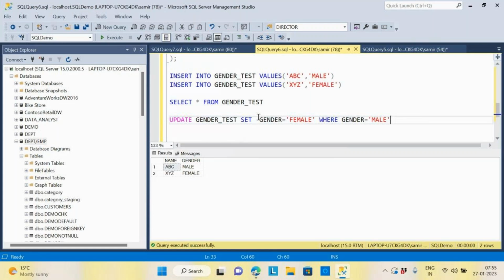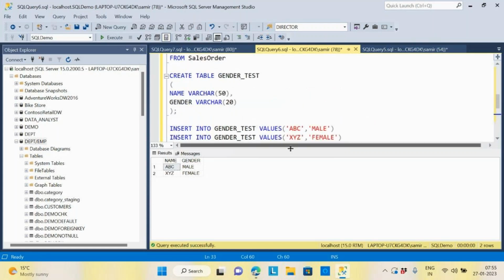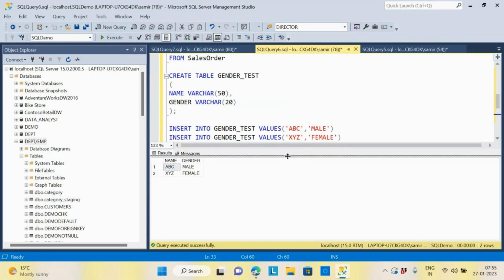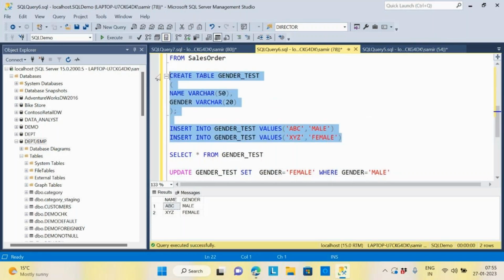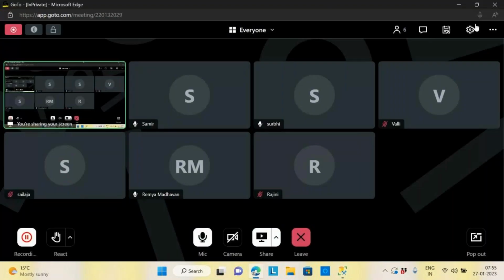Can you try this for me? Just create this table and just do it and put it in the chat. It is simple only. Just take two columns, create the table immediately. Otherwise, I am pinging you in that chat only. Just create yourself and just write the statement for me.